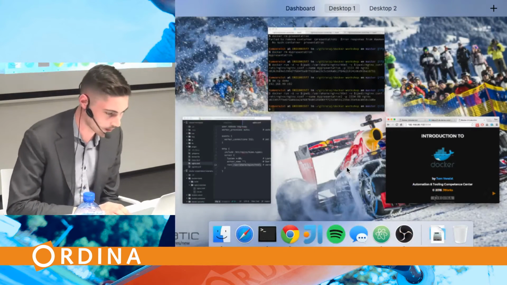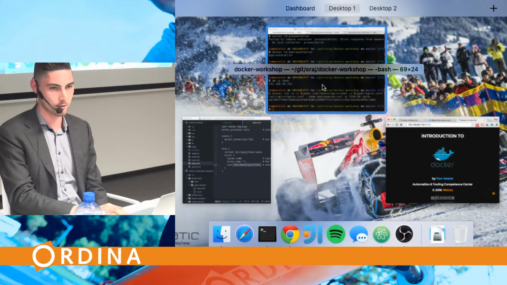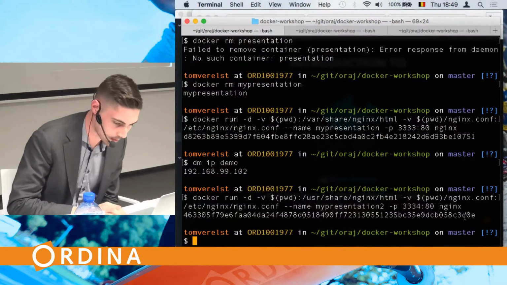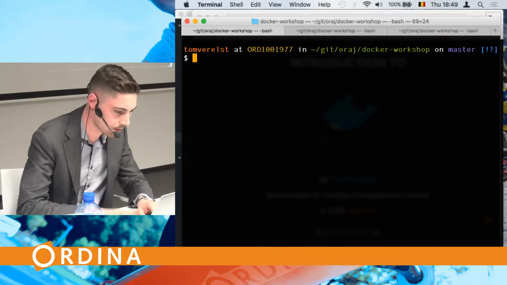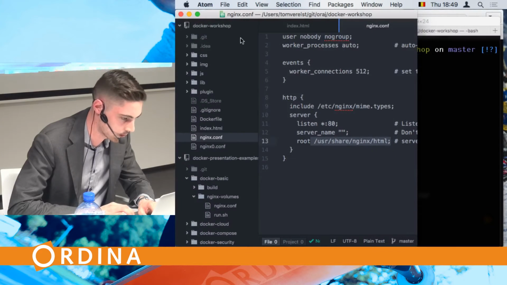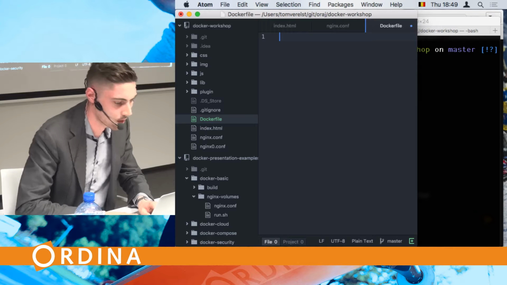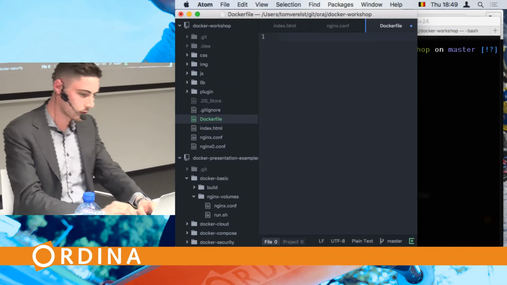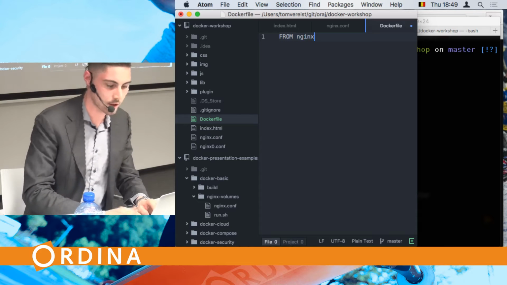So, of course, we don't always want to write these commands. You see, it's already 3 lines, 2 lines. So what you can do is create a Dockerfile. And we're gonna do that here. I already did it, so I'm just gonna show it. So what you do here, you always start with FROM, then you say this is my base image.